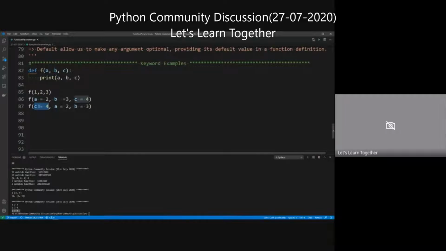So Python assigns 4 to c, 2 to a, 3 to b. This is the benefit of keyword-based calls: you need not remember the sequence or position of your variables.